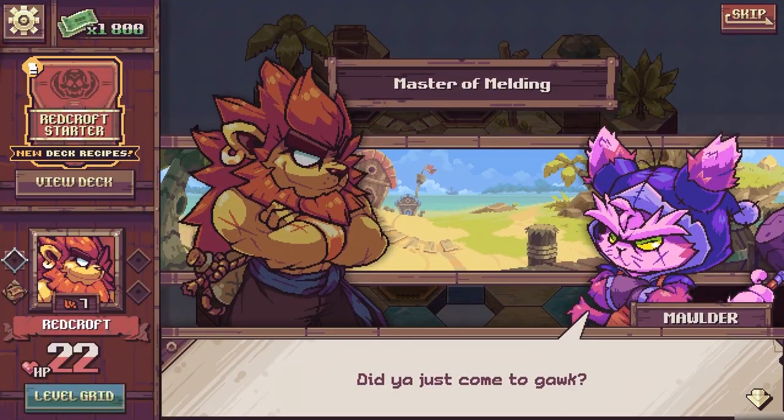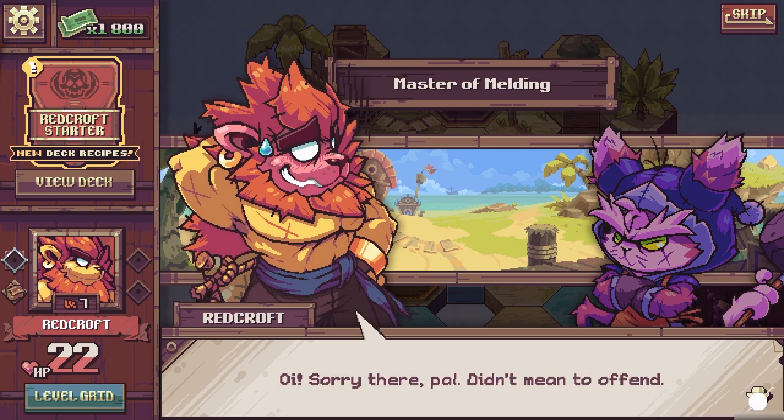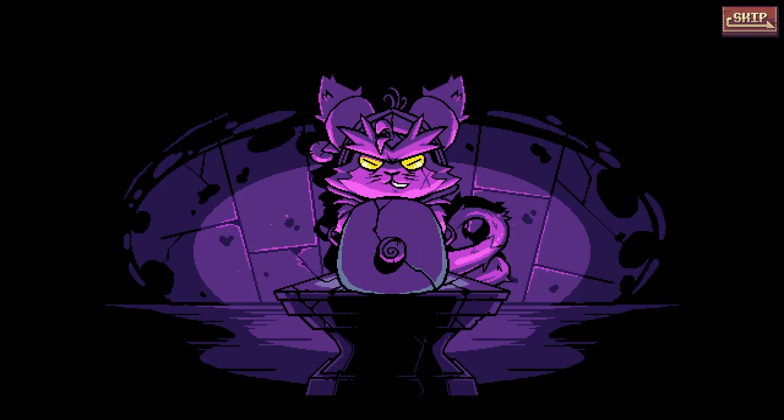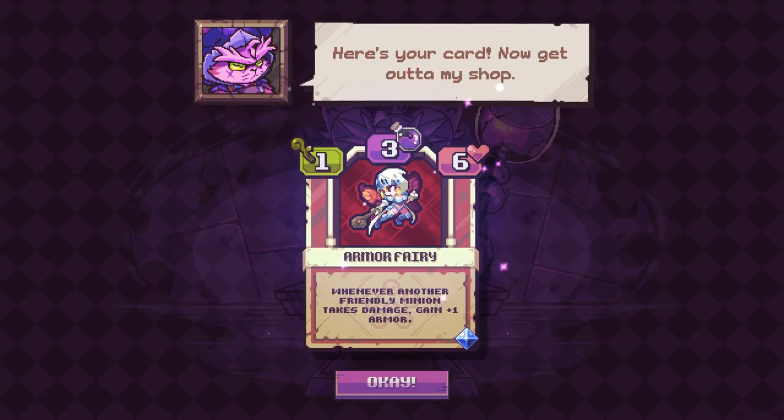And if you're still looking for more ways to grow stronger, then I'd suggest you pay old Modeler the Meddler a visit at his Meddling Furnace. With the right ingredients and a proper recipe, he'll craft you some new cards right and quick.